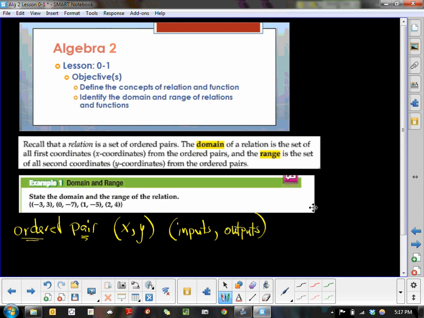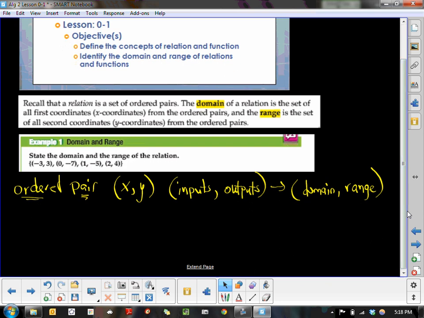Now the terminology that we're supposed to link to all this are these two terms. It's called the domain and the range. So these are fancy words, just vocabulary that we're trying to get under our belt. We need to speak the language of math, then we will speak the language of domain and range. So in our first example, it says state the domain and range of the relation. And keep in mind what a relation was. A relation was nothing more than a set of ordered pairs. So one of the things we want to do in this one, according to our directions, is state the domain. So what I'm going to do is list all the things in the domain, and I'm going to list all of the things in the range.